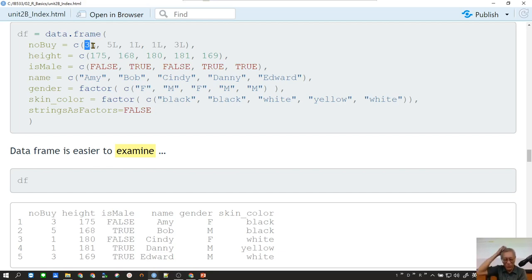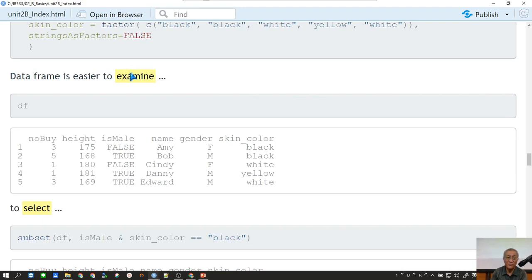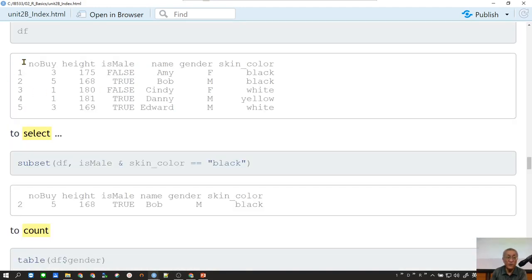Nowadays very few people distinguish them, and you don't need to. But if you want to, you can put a capital L after the digit. So this is not 'no by', this is the number of buys.